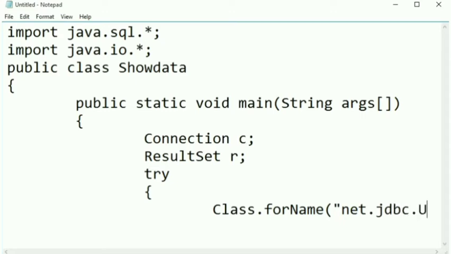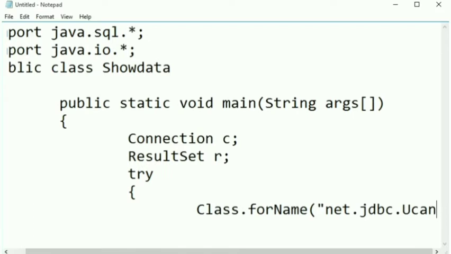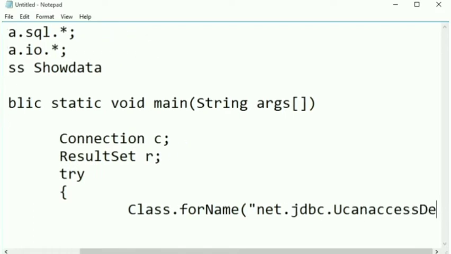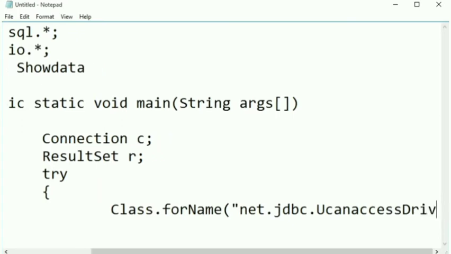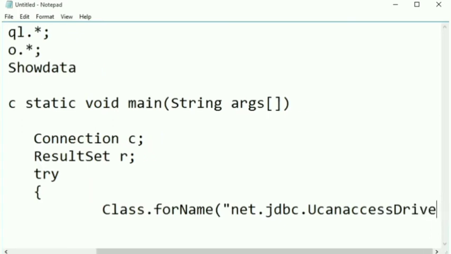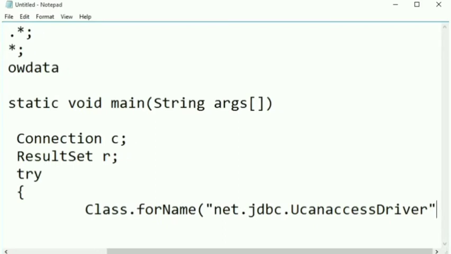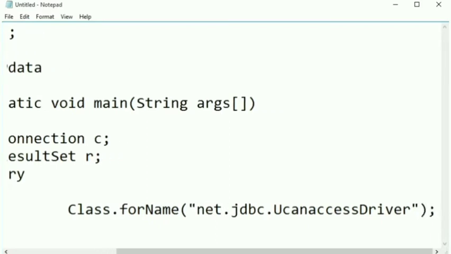In the try block, we write the Class.forName method, which is used to apply our database driver, or we can say to connect the database driver with our application. In the forName method, we define the database driver name.